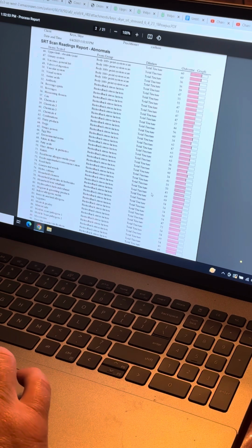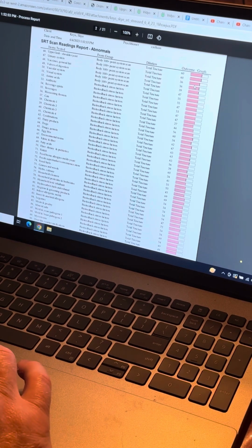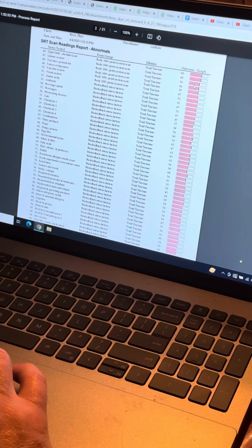But the one question they had was right up here at number 48 is vaccines. It was on the acute stress side. So I'd use caution with vaccine right now. I'd make sure he's on his drops for at least 3 weeks before vaccination, but tighter for distemper and parvo if you can.